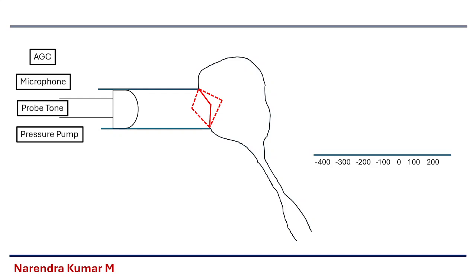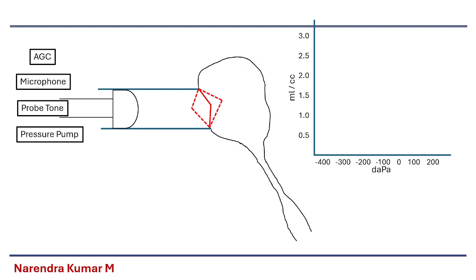over this image. Now, as a tympanogram is a graphical representation of the tympanic membrane movement or the compliance of the tympanic membrane or the admittance of the sound through the middle ear space, the x-axis will have the pressure. The unit of pressure is decapascals, and the y-axis is the ear canal volume changes that happen during this movement. So how much vibration is happening or how much sound is entering into the middle ear space, that is mentioned as compliance or admittance. The unit is ml, milliliter, or the cubic centimeter.